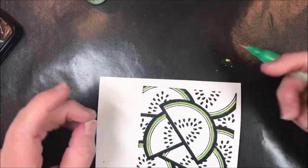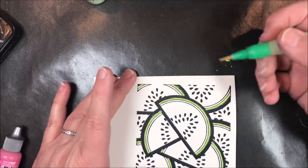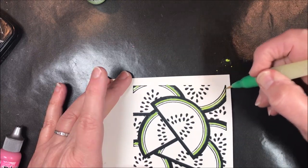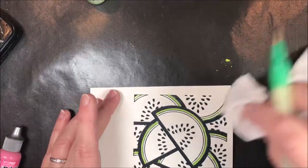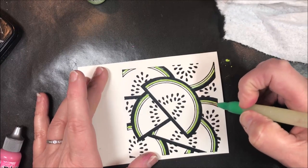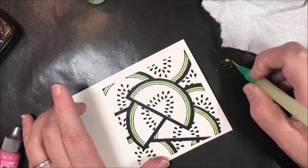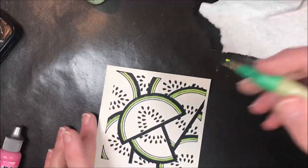If you've ever looked at a watermelon rind, it's dark green and then it gets lighter green before you get to the pink or red. So I'm going to take my brush, add some water, and just move a little bit of color upward. You don't want too much water — hit it with a paper towel as you go along. See how I'm just pushing that up just a little bit. If you need a bit more color, go back to your color on the work surface.